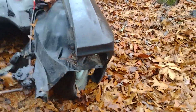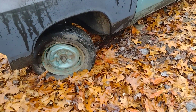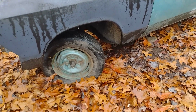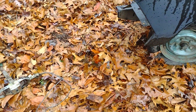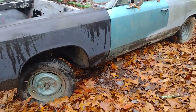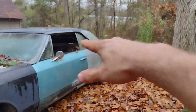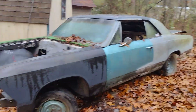I'm gonna pull this tire off here because it won't hold air. That's our only one that won't hold air, and it's making it a little bit harder to move the car here. I take the come along right here, put it on the tree, and pull it around, and that's how I've been spinning this car around. I don't like doing it like that, but you gotta do what you gotta do to get this car out of here. I had to completely spin the whole car around to get it out of here. It's a very tight squeeze, but we got it completely around now.